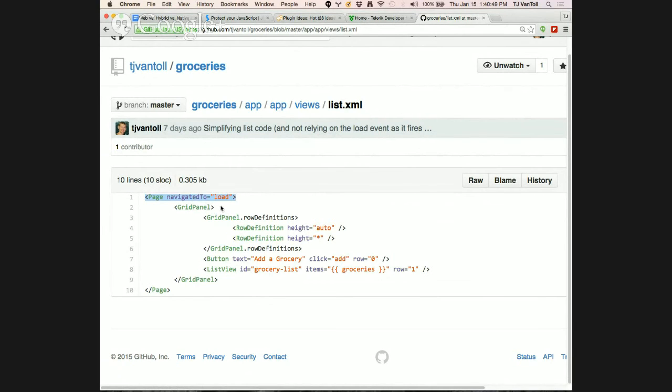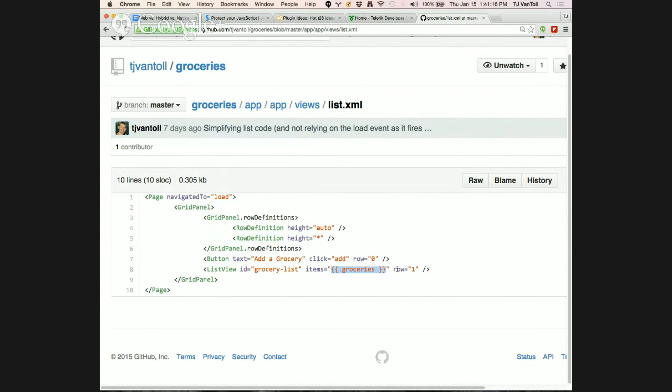Like, there's a page. There's a grid panel within the page. There's two real core elements here. There's a button that actually adds to the list, and then the list itself. And then this definition that just defines how there's two rows in here. This is just saying the first row takes basically an automatic height for what's in it, and then the rest of the row takes everything else. But again, this is very readable, but the data binding syntax you're talking about happens right here.